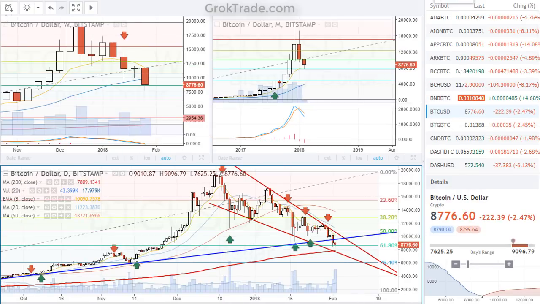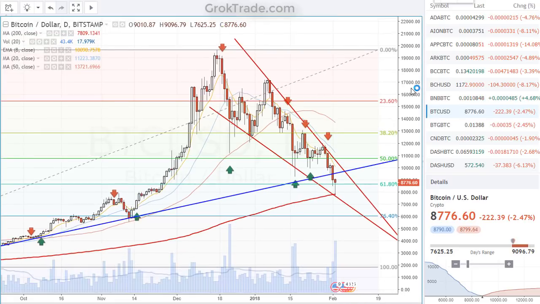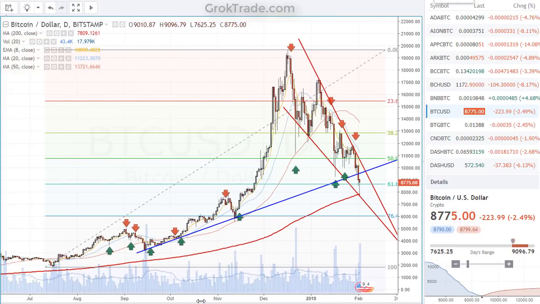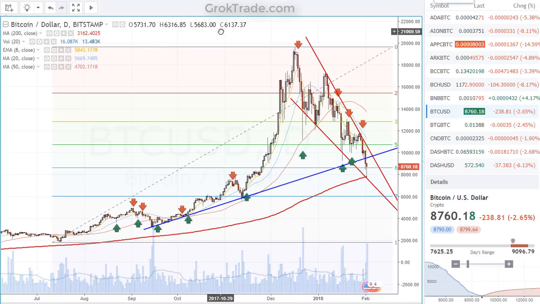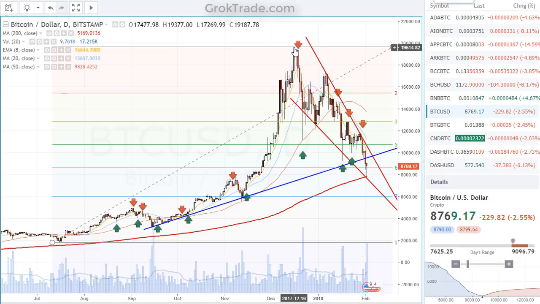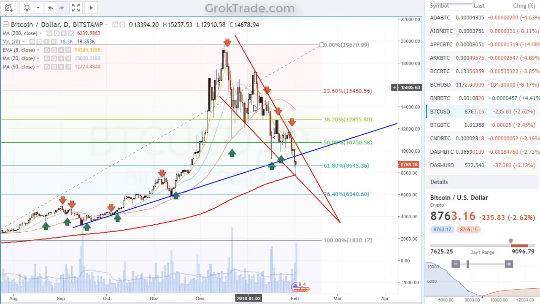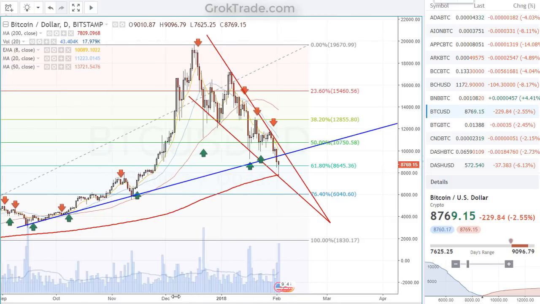Here's the big one. We're going to spend some time on Bitcoin, guys. Here's what I want to share with you: I took this swing low back here in July 2017, okay? That swing low to the very high, which puts us at December 16th, 2017. I drew a Fibonacci retracement from that point to that point. If you do the same, you will find this retracement on Bitcoin versus the dollar.